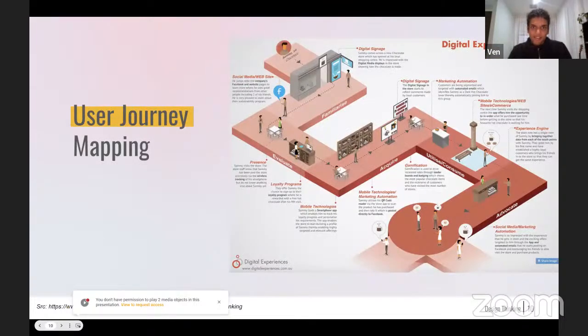One key process within the entire design thinking, as I've just mapped out, there's a lot of things going on.